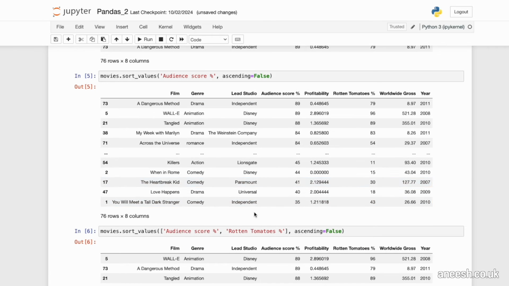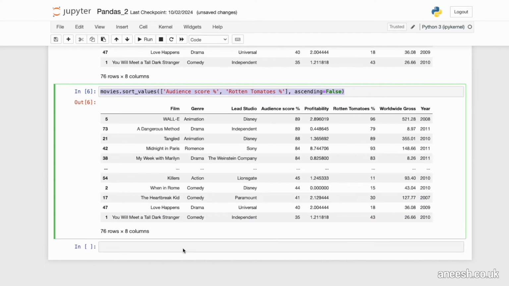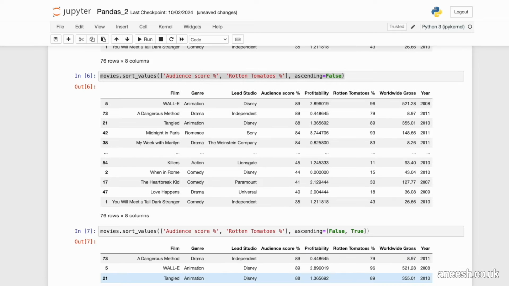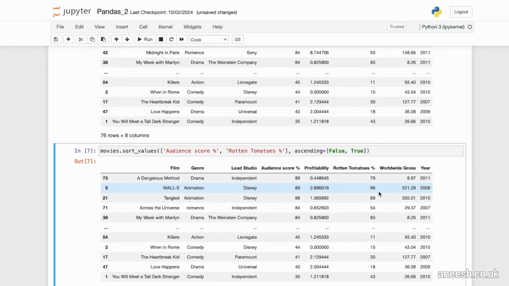However, if I want to mix up the order, I could pass in an array to the ascending argument to sort the first value as descending, so I'm going to put false, and then if I want the Rotten Tomatoes score to be ascending, I can put comma and then true. So what we can see is that the audience score is sorted first for the highest, then the Rotten Tomatoes score is first for the lowest, as we can see for the row of 89%.